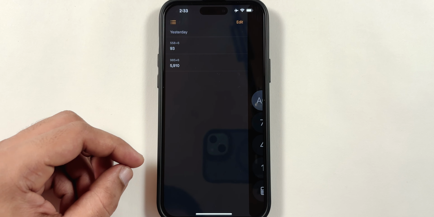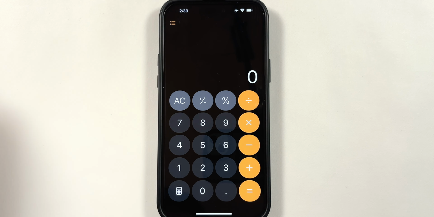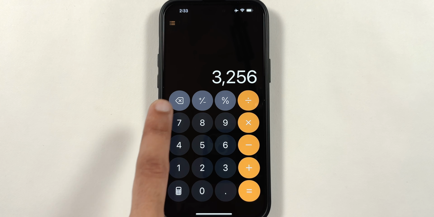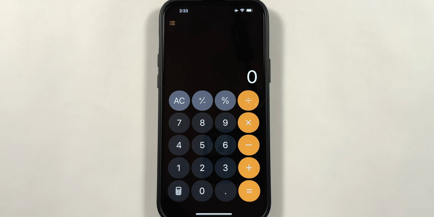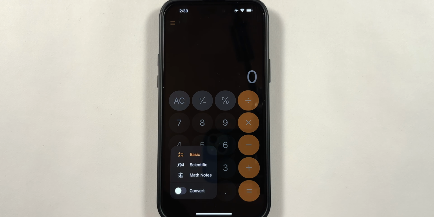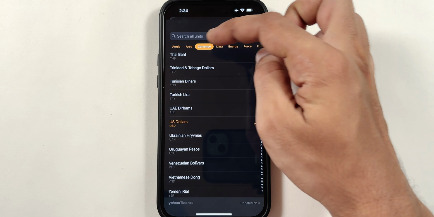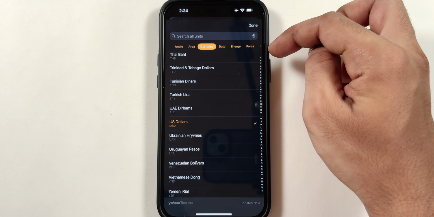On the top left, you have the History tab to check previous calculations. Also, the Delete button appears whenever you type any digits for calculations. And the main feature update of all is present at the bottom left icon, where you can use the Scientific Calculator or convert units of various parameters like currency, length, weights, etc.